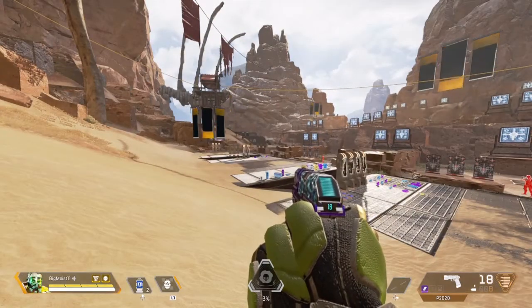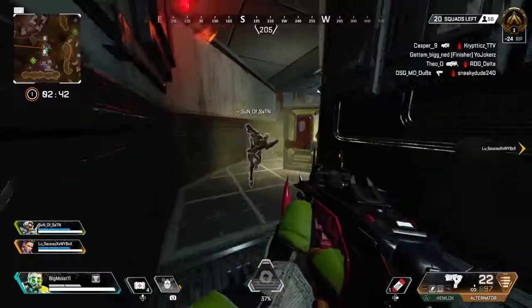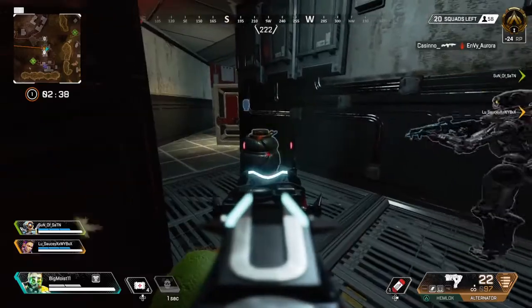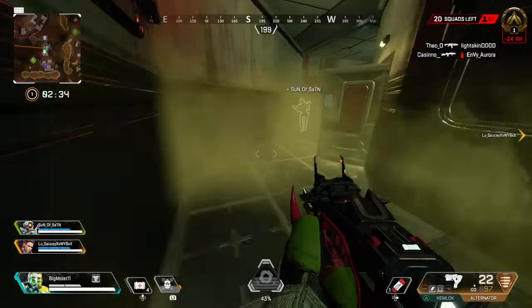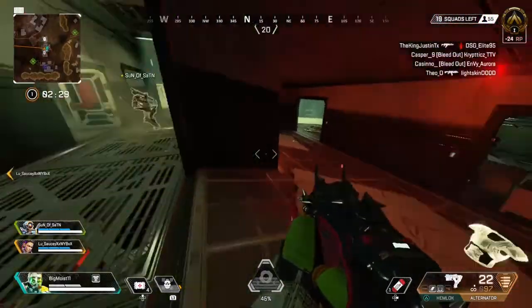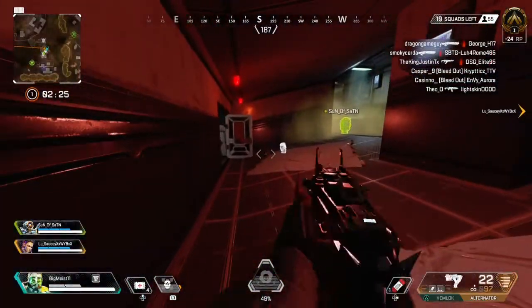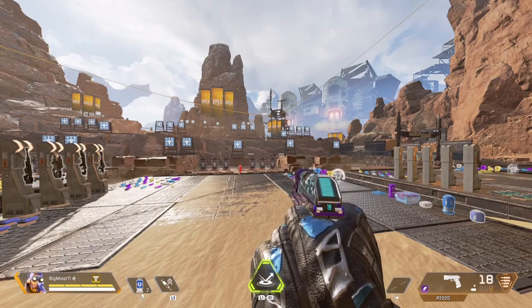Caustic also got a very, very nice buff. His friendly gas no longer slows teammates. So we all know that if you're playing with a Caustic back in Season 4, if he throws his gas, you can't really do anything. You're going to be slowed. You're going to not be able to see, but that's no longer the case. You're going to be able to move through that gas like you'd just be moving normally. So very, very good for him.